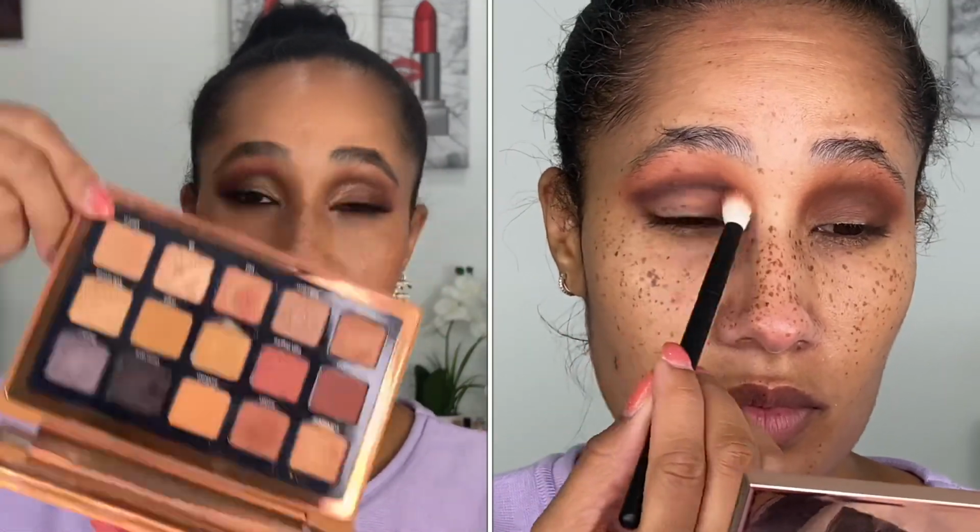I do think the creamy mattes in this Natasha Denona bronze palette are some of the better formulated ones. So in my opinion, the shade Deep Dive does blend well, but it is not the best for detailed work if you don't want to take the time to really blend it out. So to help that shade blend, I went into the shade Beach from Natasha, and I went back in with the Refer 15 brush, and that really helped to blend that shade into the eye and make it somewhat blended into the eye. You do still see more of a line of demarcation on the Natasha eye compared to the Patrick Ta eye, just because, like I said, that creamy matte formula is just different.